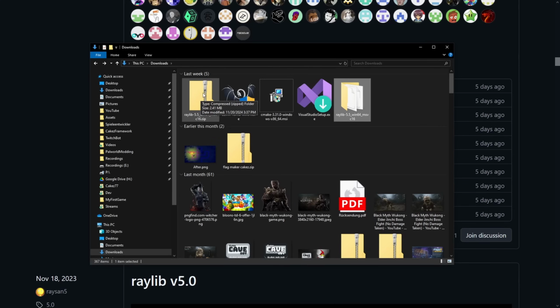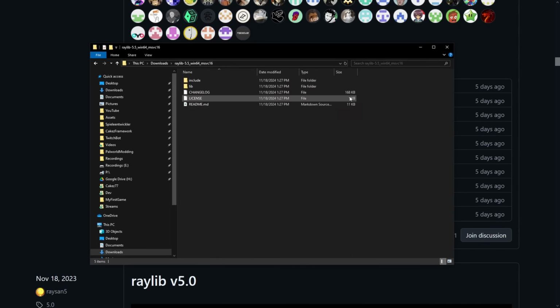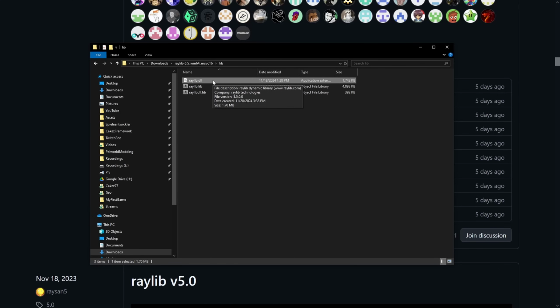Once we have done that, we get a zip file, and if we extract that zip file, we get this. We get an include and library folder, and then also changelog and license, but these are not important. In the library folder, we get a raylib DLL for dynamic linking. I'm not going to go over what exactly that means, but it's more or less linking when you're running the code, not statically, so not built into the executable. And we also get a raylib.lib file. This one is actually used if we want to statically link our executable to raylib, and this is what we want. And then in the include folder, we have the raylib header file, the raymath header, and the rlgl header. These will be needed as well.